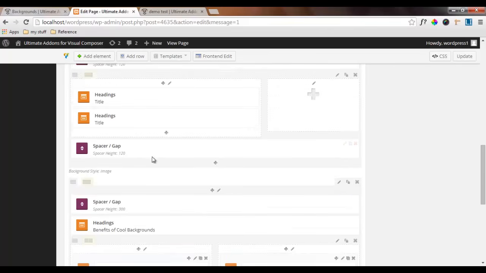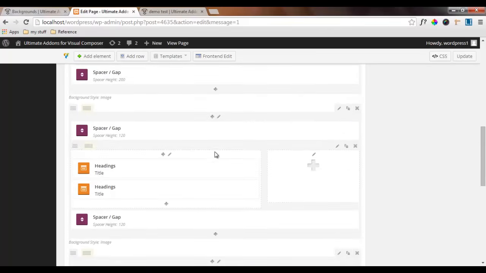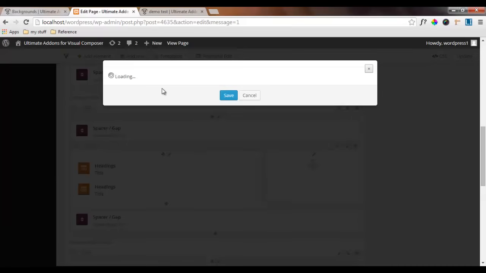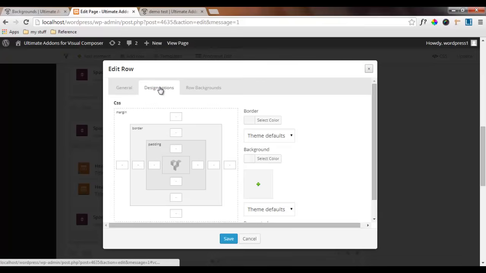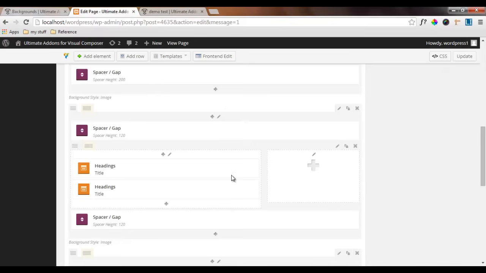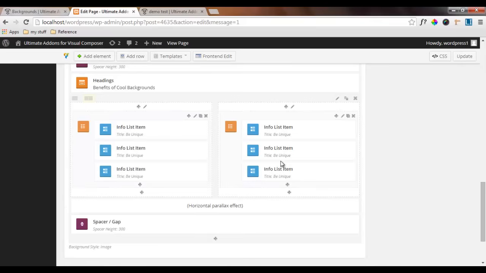And now for that space between the rows, you can simply change the margin by going into the design option and adding a 0 pixels bottom margin to that row. Save it. Now I'll do one thing more.